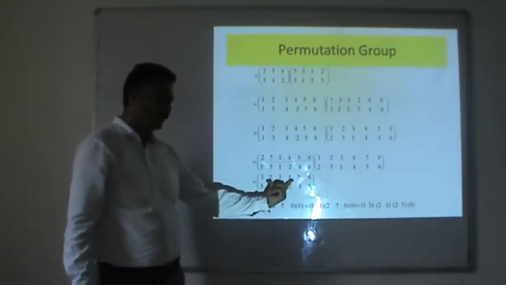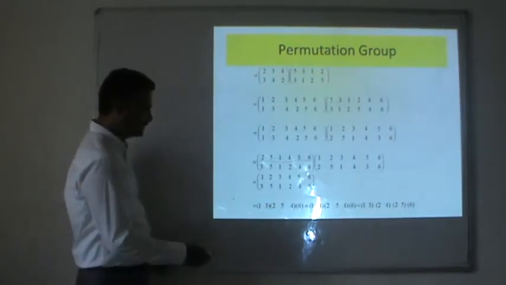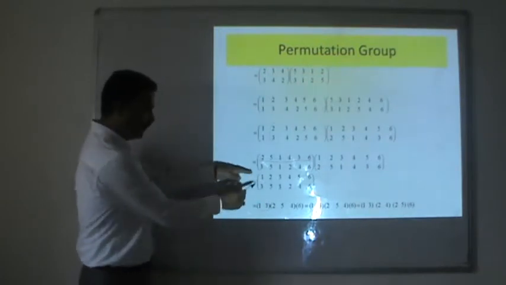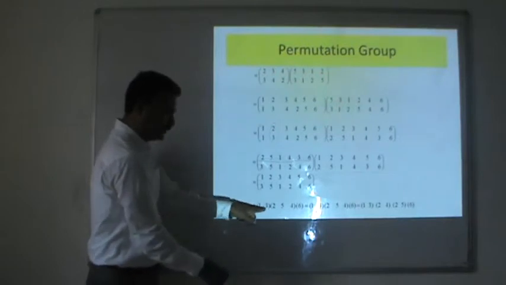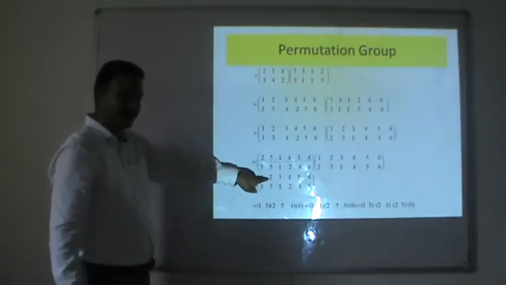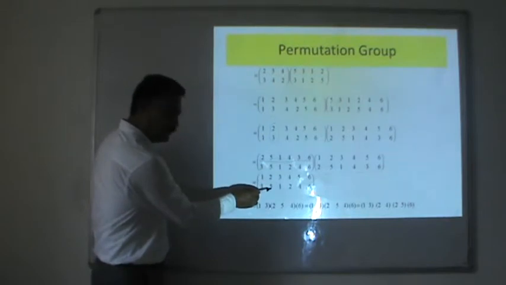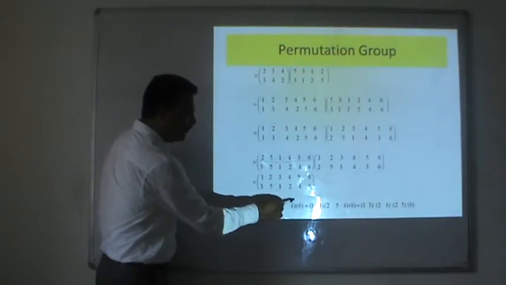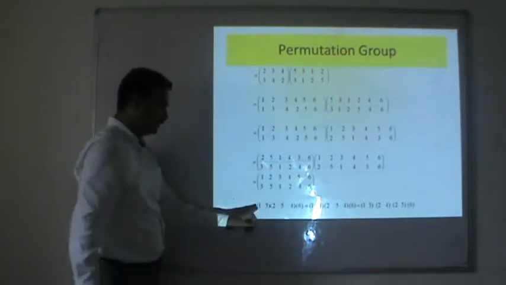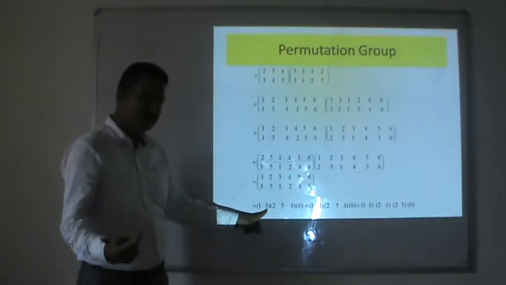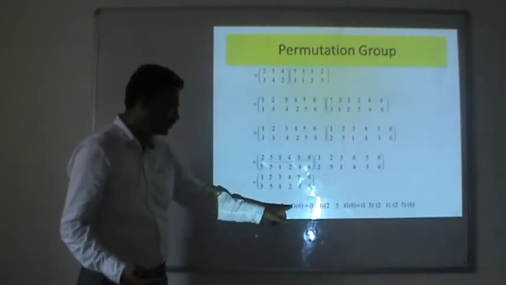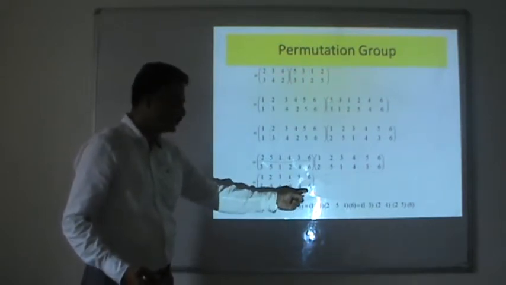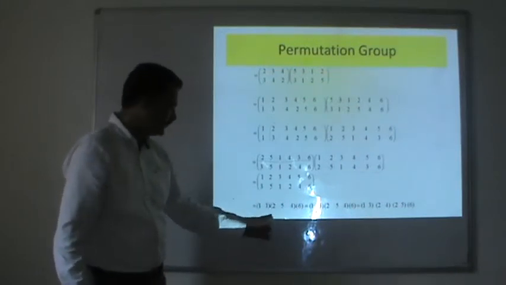Further, this permutation can also be written in cycle form. 1 goes to 3 and 3 goes to 1, so the cycle is closed. Now we choose the second element 2, and this 2 maps to 5, so 2 goes to 5, further 5 goes to 4 and 4 goes to 2, so again the cycle is closed. So (1 3) is one cycle with length 2. The other cycle is 2 goes to 5, 5 goes to 4 and 4 goes to 2. That is a cycle of length 3. And then finally we have 6 goes to 6, which is an identity mapping, so it remains as such.